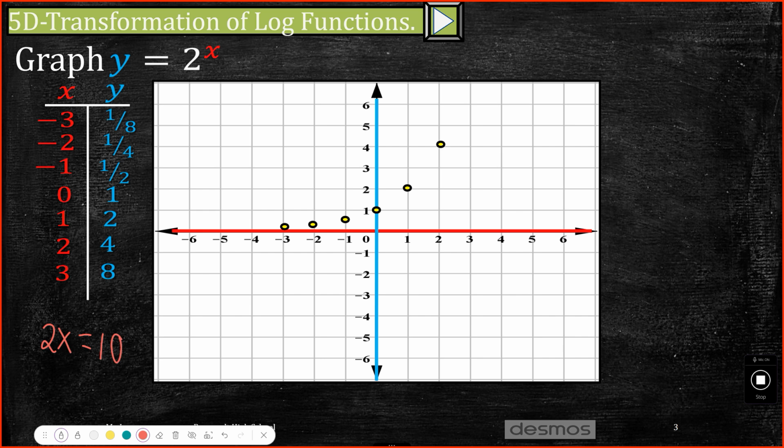Or you can do mental math, no? 2 times 5 is 10. But what would be the step if you were going to do the whole thing, solving it? What's the inverse operation of multiplying? Divide by 2, yes or no? Something x minus 5 equal 3, what do we do to get x by itself? The opposite of negative 5 is positive 5.